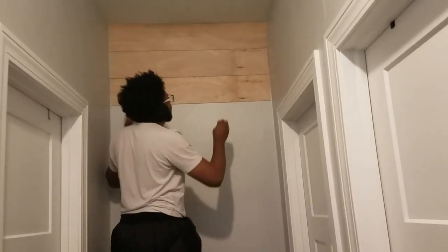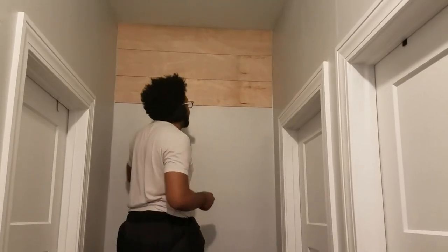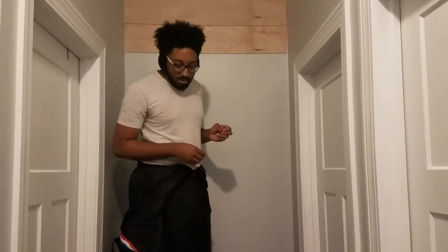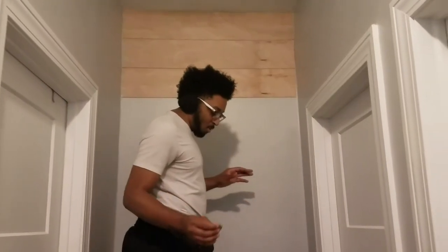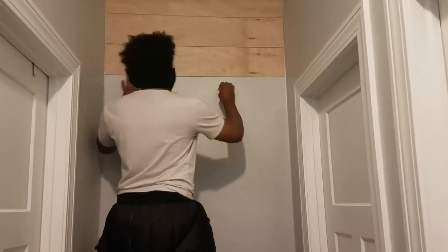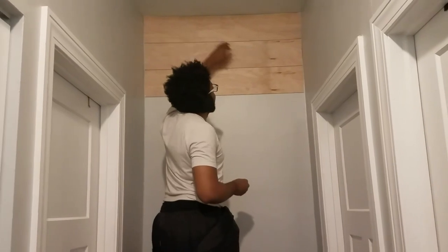But so we got the first three planks in there, so it's looking good so far. I got the nickels for the spacing. I have more nickels, but like any fiance or wife or girlfriend, you take your monies. So that's what we're missing, but we can't record the progress as we're doing it because we need two people, because I do need her to help balance it just to make sure it's perfect. But do you want to explain what you've done so far? Yeah, board one went up there.